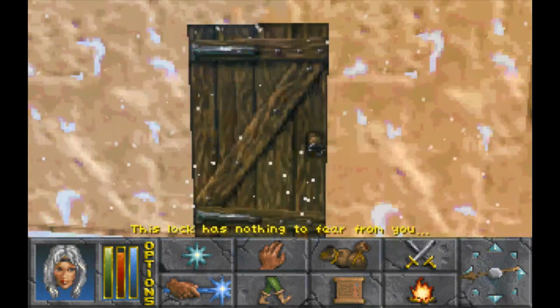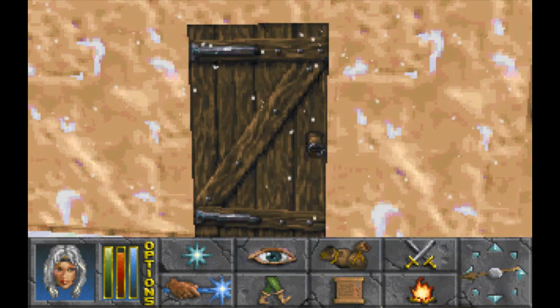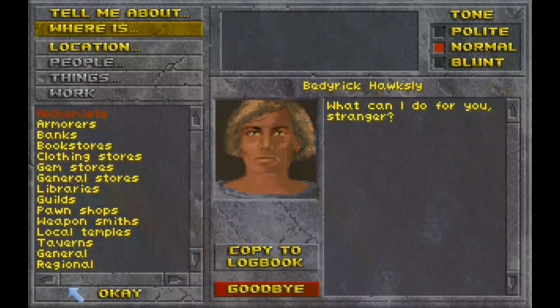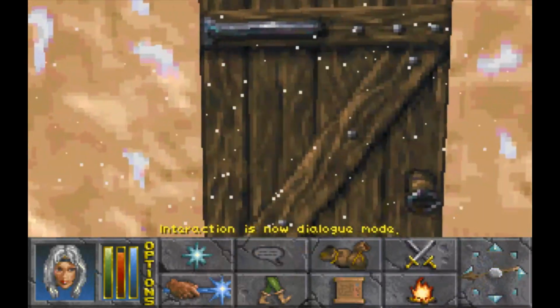F3 for me puts you in info mode. Info mode is good for mapping, but little else. I couldn't tell you the number of times I've tried to speak with someone just to learn their name instead. Finally, dialogue mode lets you talk to people. As simple as that. Just make sure you're in the appropriate mode when interacting with things so you don't accidentally steal from someone and have a bunch of halts chasing you down.